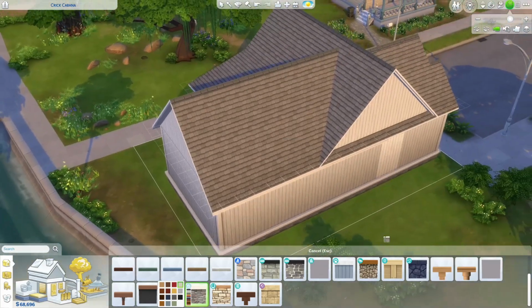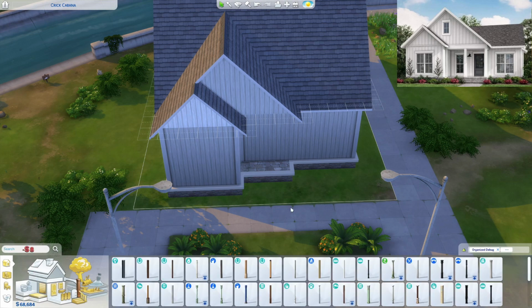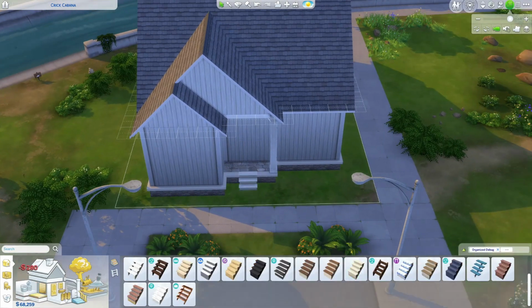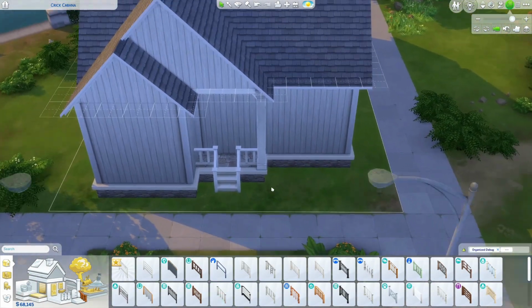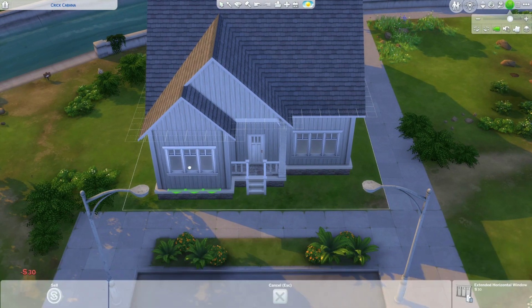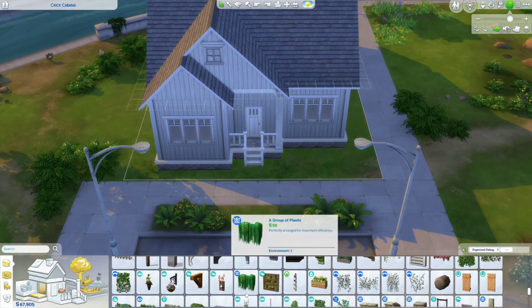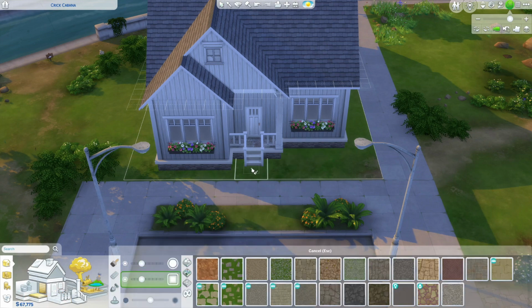I'll throw up the inspiration image now. I save so many pictures of houses that now Facebook and Pinterest just automatically show me houses. And I'm like, you guys, I don't have time to build all these houses. But I keep saving them and I like looking at them. So I really like Willow Creek. We have so many worlds now, which is fantastic, but sometimes I just like to go back to the originals.